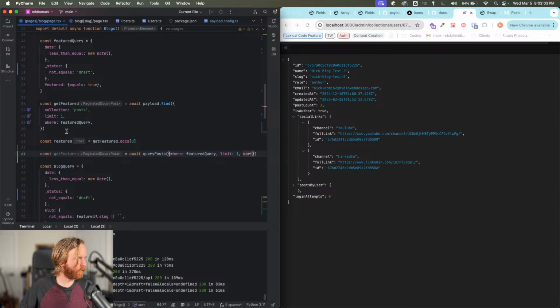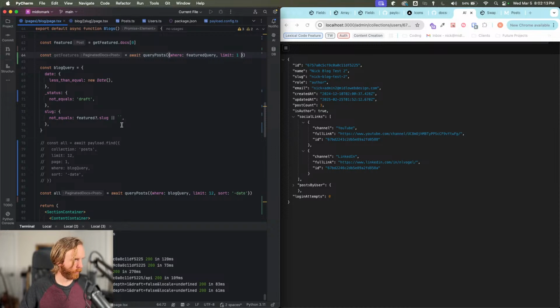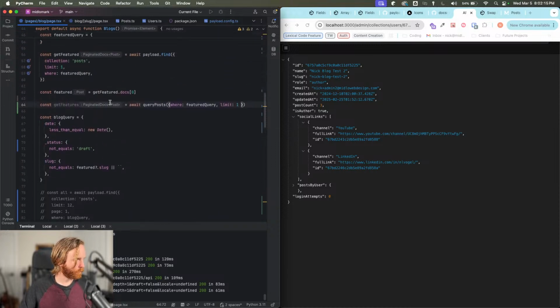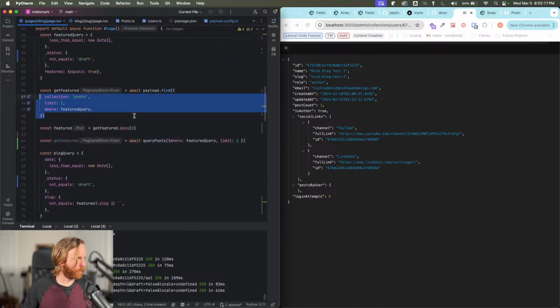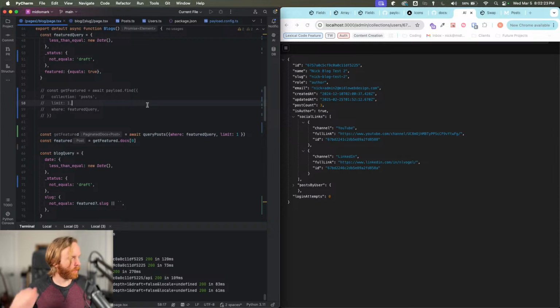I don't think I need to change this. And then date should always be less than or equal to, well, that's in the query, so that's fine. All right, so then we should be able to get rid of that, move this one down, name this correctly.